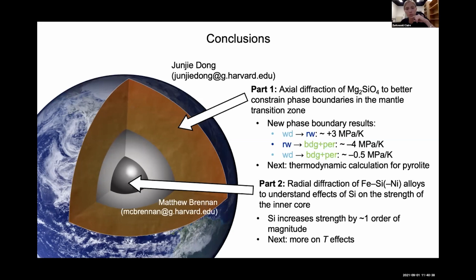Okay. I was also going to quickly ask about how long you heated to form the bridgmanite. It seemed like there were just a few peaks, and I wondered if you played around with how long you heated or to what extent. Yeah, we did definitely try to go slowly and sit and collect lots of patterns at the same laser power. I don't remember offhand exactly how much time we spent sitting there, but when we knew we were getting near the phase boundary, we did make an effort to do that so that we didn't just overshoot.